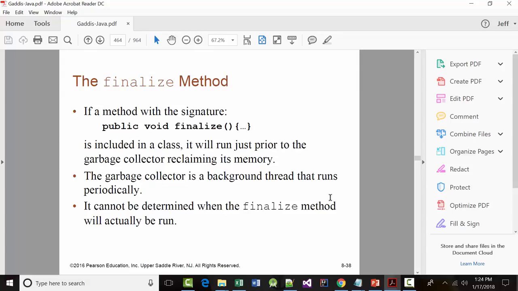We talked a little bit before, and I'm going to say something that's actually not in the slides here, just so you hear it. Am I right in assuming that all of you now at least have an idea of what a constructor is? Is that a fair assumption? If you've got something that's called a constructor, what would you call the opposite of a constructor? A destructor. Java actually has something that's called a destructor.